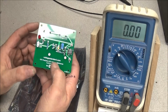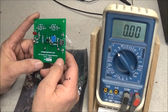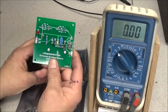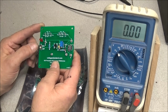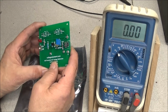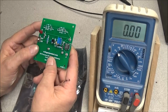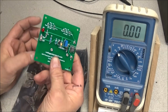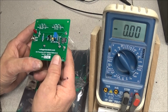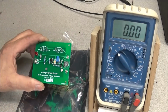This is voltagestandards.com. It comes from Malone Electronics. They're the one that sells this. And this thing was, I think, in 2006, came out in the Nuts and Bolts magazine. And I think after that, they decided to go ahead and start building these and selling them. And it's been upgraded over the years, but it's good, high quality PCB, nice looking soldering on it, looks real good. So if you need a 10 volt standard, I think this thing was like $53 and shipping and tax and whatever. But it's a pretty neat little device. I really like it.